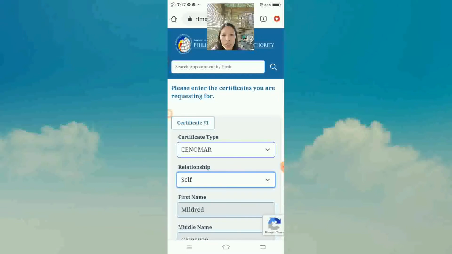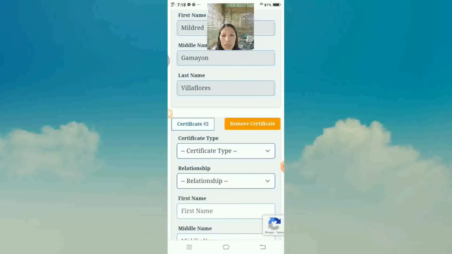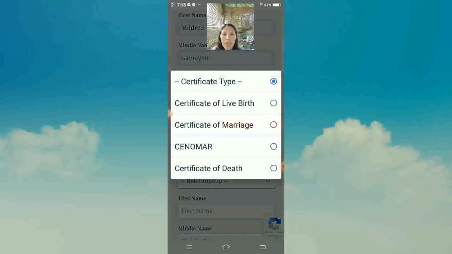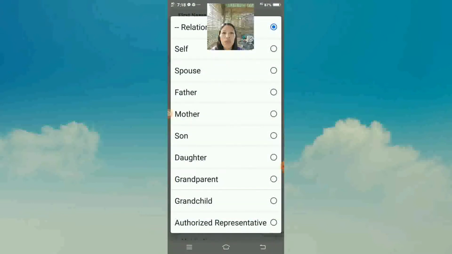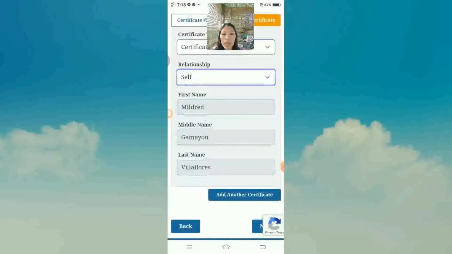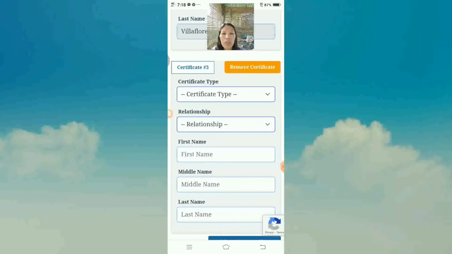Okay, so here now, add another certificate. Certificate number 2 is the birth certificate. Relationship is of course myself. We will add another one, Cenomar.